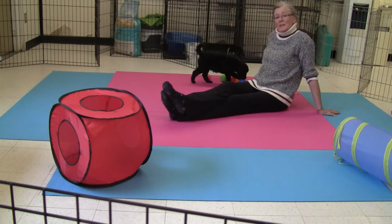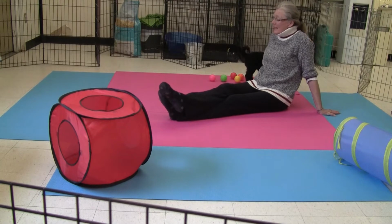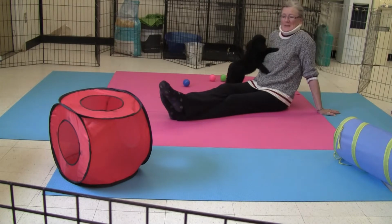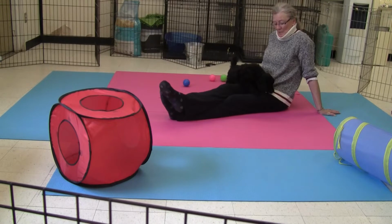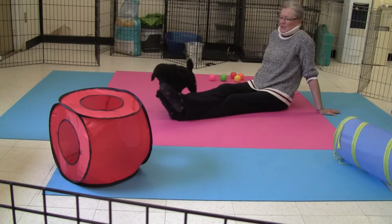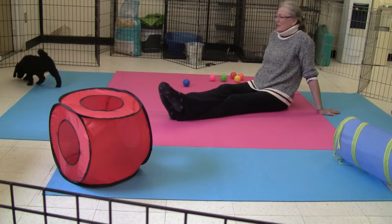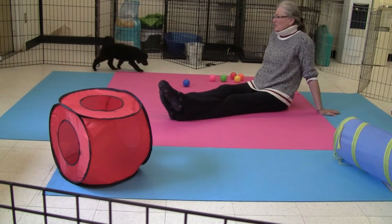So, Little Miss Yellow Female did extremely well on the release aspect of this test. I opened the gate and out she came. Her tail is happy. She is giving me kisses. She's quite excited. Some puppies just sit there and shut down a little bit and they're scared. She has a lovely level of confidence. And a little body shake there, which is her ability to shake off a little stress on her own, which is fantastic.